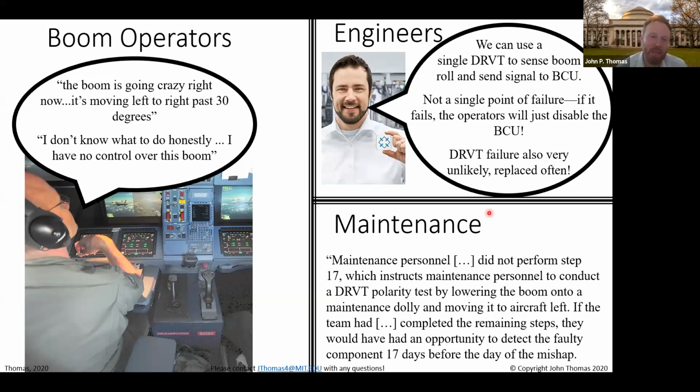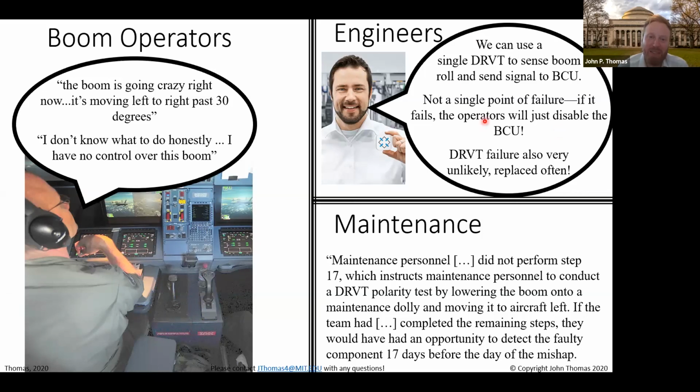This is why STPA does not depend on a probability assessment, because you may not know it, and even if you think you know, you might be wrong. There are all kinds of other systemic factors that are not baked into the computation a lot of times. You may not think it's a single point of failure, but that's not how STPA works. STPA says, you know what? This is worse than you think because the operators are not actually going to disable the BCU, and here's why. Here are the 5 reasons why they're not going to do it. Now, do you want to put controls in place or not?